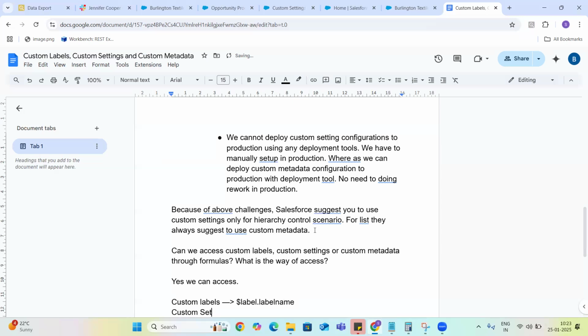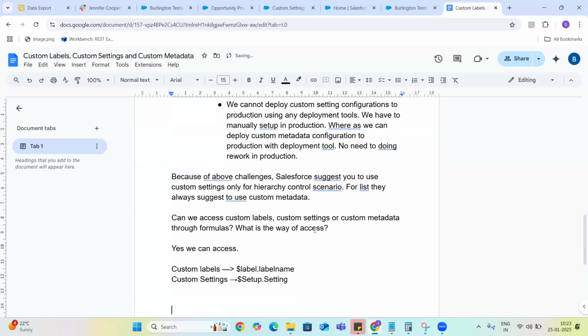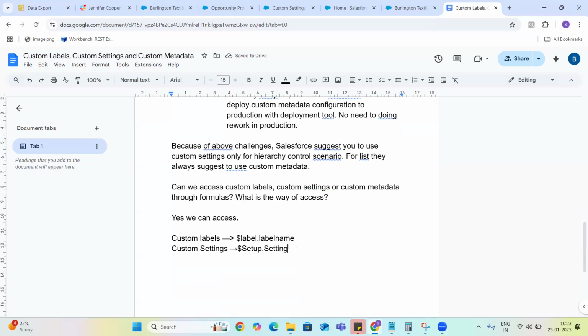Custom settings: dollar setup dot setting name dot field name.